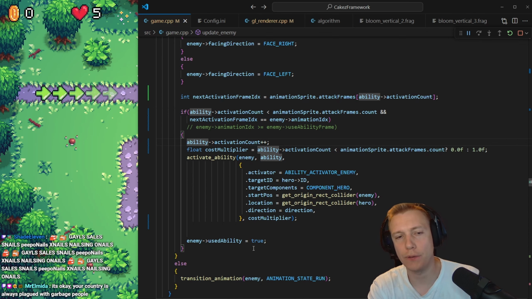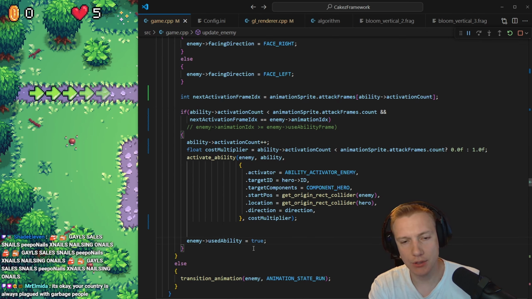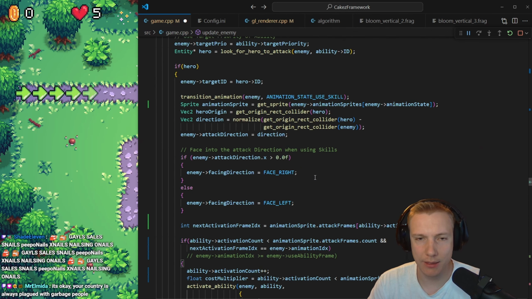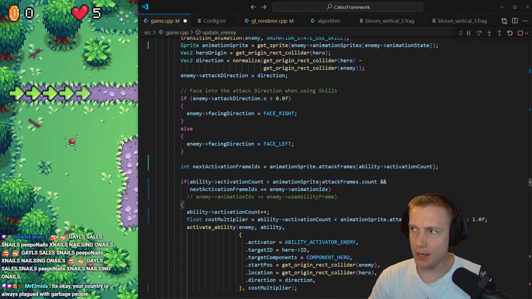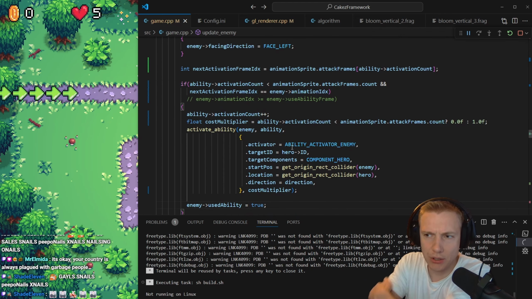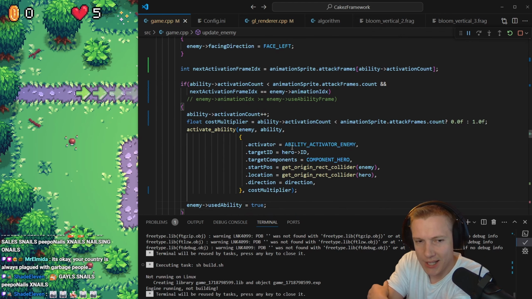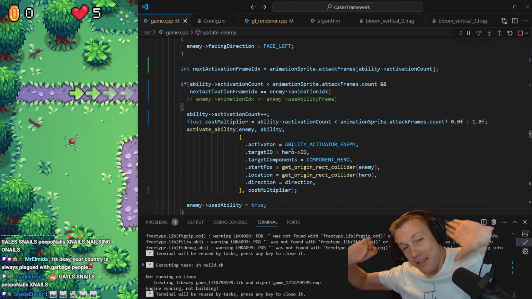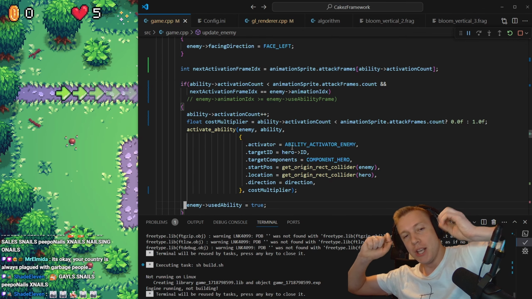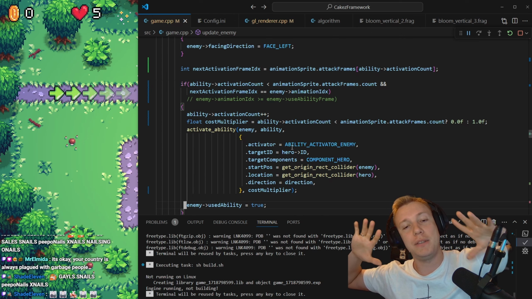Okay, that should work for spear toss. And then we don't need this enemy usability, we keep it in there still. But I think that's it. I think I activated. Now this guy should toss the spear on 2 frames. If I did everything correctly, he should now toss the spear in 2 frames. And then the next time he's going to activate it.